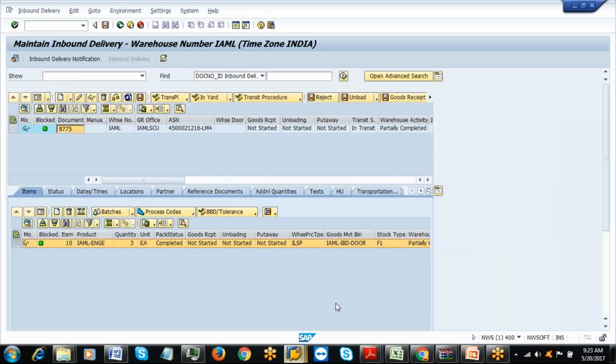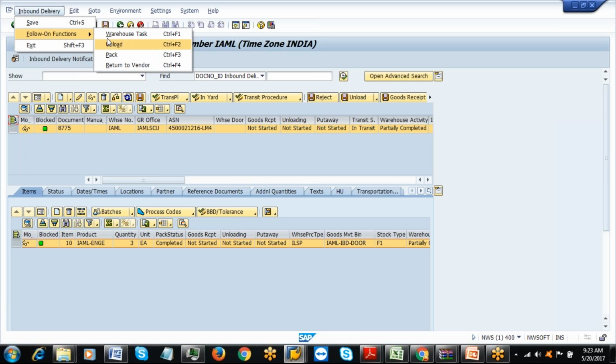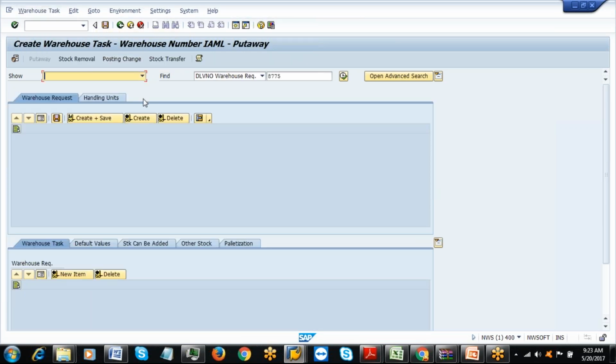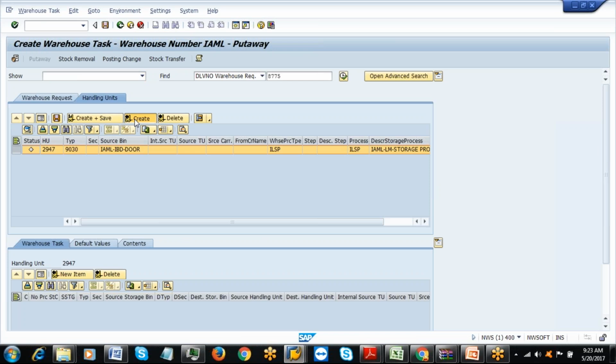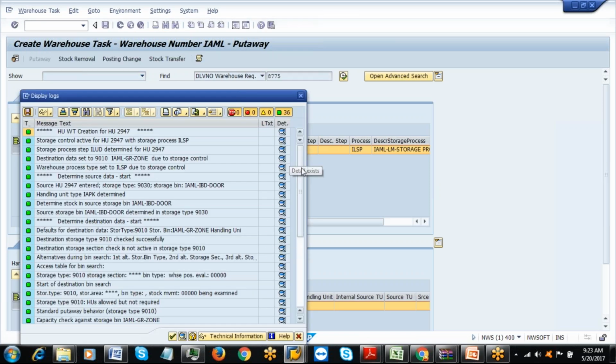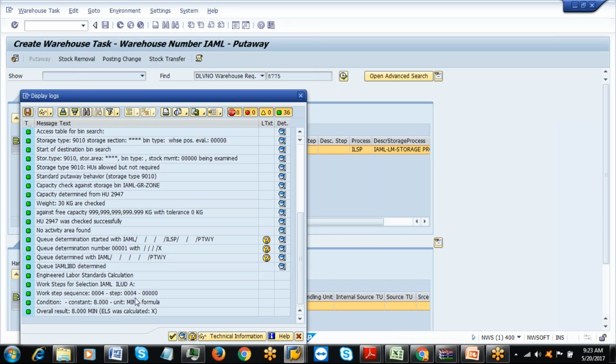Go to inbound delivery, follow on functions, warehouse task. Handling unit, create. Go to here. At task level it is giving some 8,000 or something.